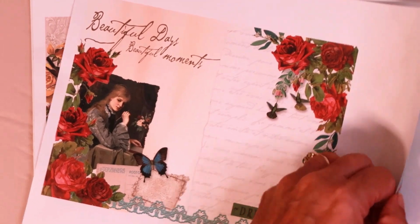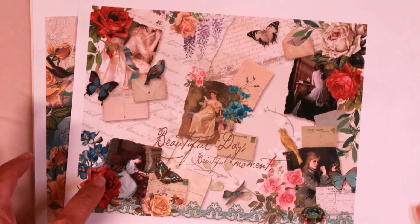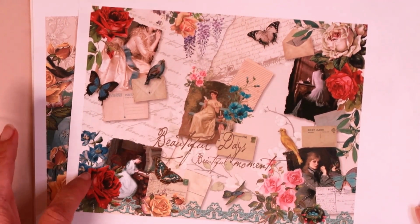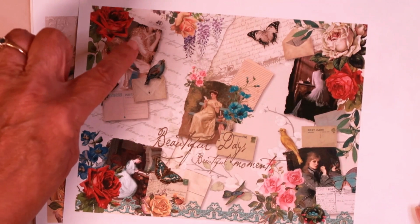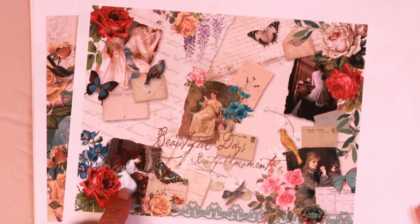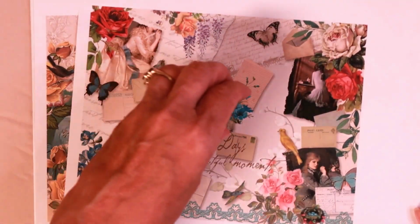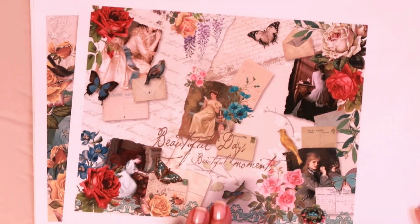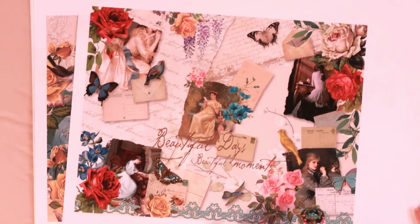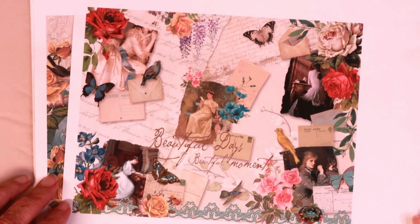Well, there we go. Couldn't get that one apart. And then this is what I'm going to use in the center of the book, and it's another collage that I did, and that's all the girls that I used in the journal when I was designing it, and just did little clusters of them. So even if I'm using this as a journal page, even if you didn't want to, you could cut out these little sections and you would have cute little clusters.